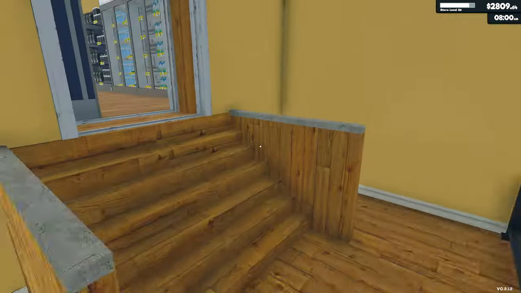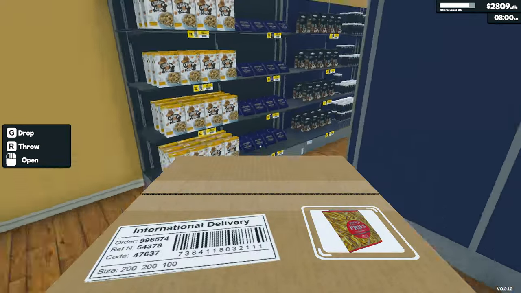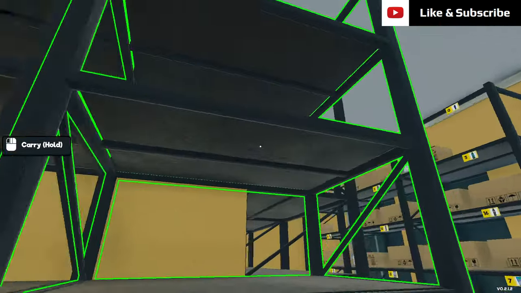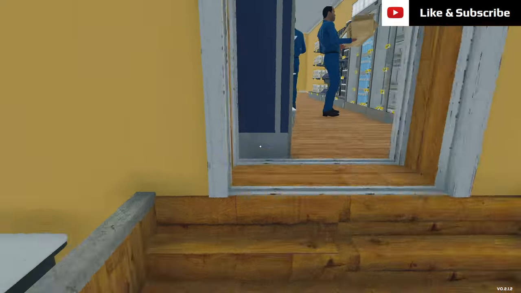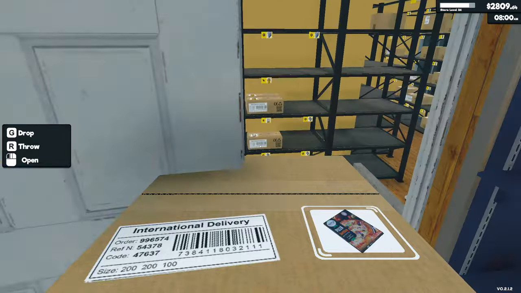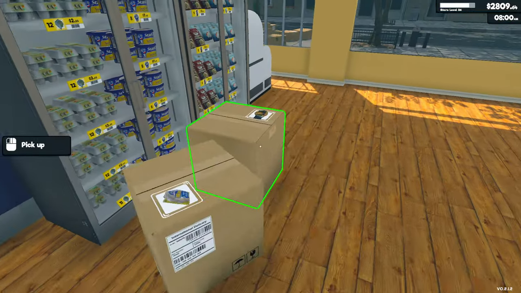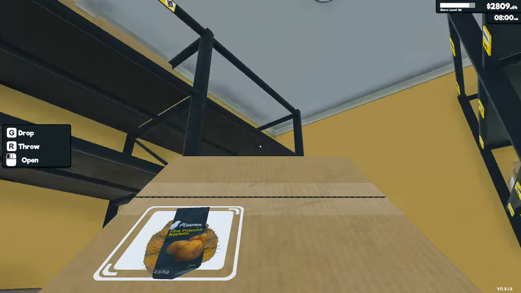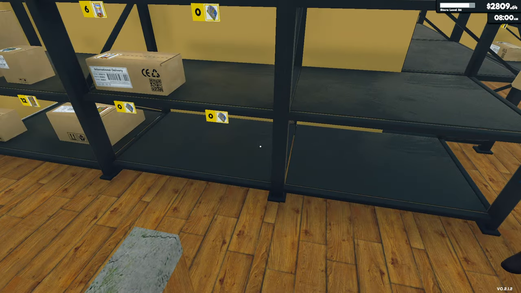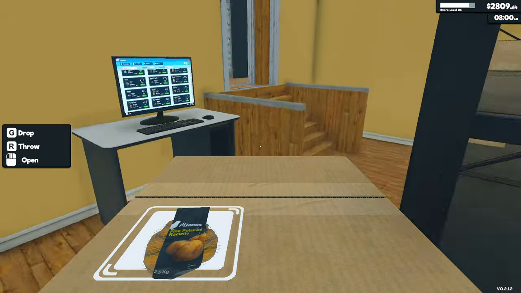French fries, pizza, potato bag. So we're gonna start here. French fry will be up here. French fry, pizza, and potato bag. That's fine.